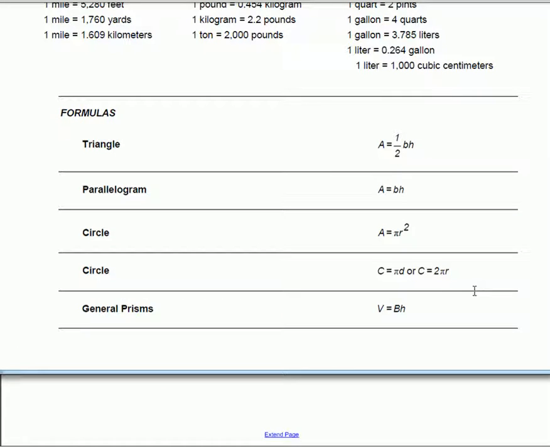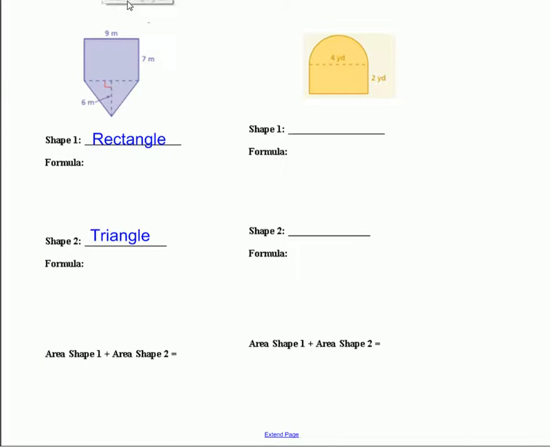So I have mine out right here. Can someone figure out which of the formulas we need off of this? There's two, but one is missing. I do not see the word rectangle on here anywhere. I see triangle. And it's an A, which means that's the area formula. So I'm going to minimize this and rewrite that formula over here. So the triangle formula is A equals 1/2 B times H. There's my mouse. 1/2 B times H.